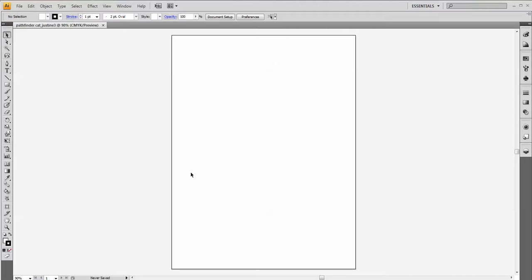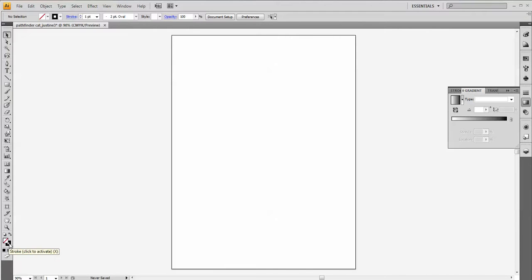So I need to set the fill to none. The fill is located in several different places. It's up here on the main menu bar. It's the first one. So I can click this menu open and select none, which is the white square with the red line through it. Another place that I can access that is down here in the toolbox. So if I click to bring the fill forward, you can see that it's set to none here. I can change that down here at the bottom if I need to. And I'm going to leave the stroke set to black and the size set to 1, which is the default.